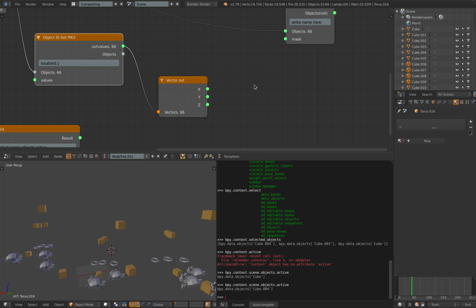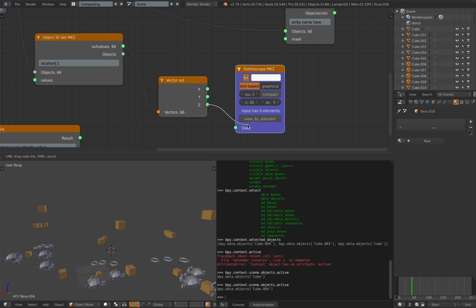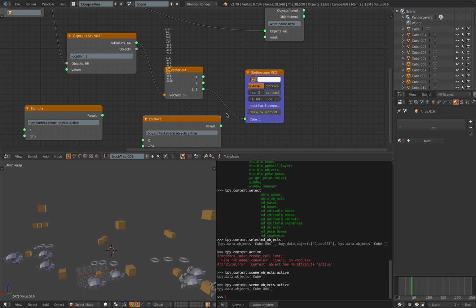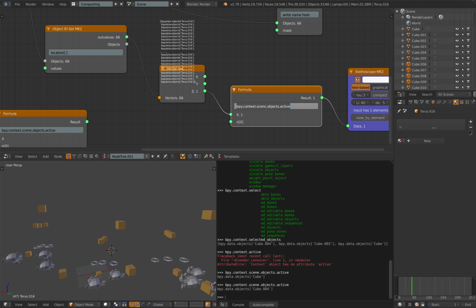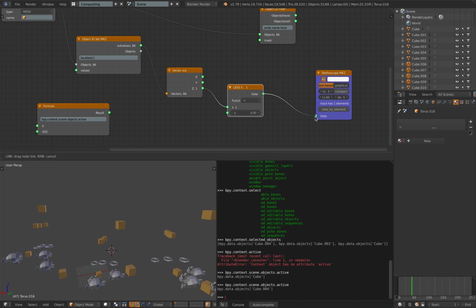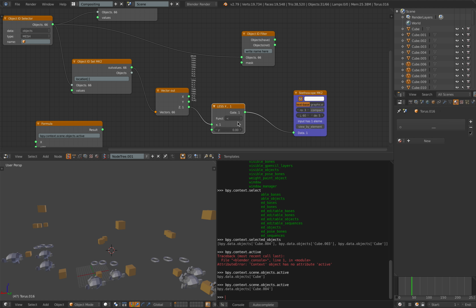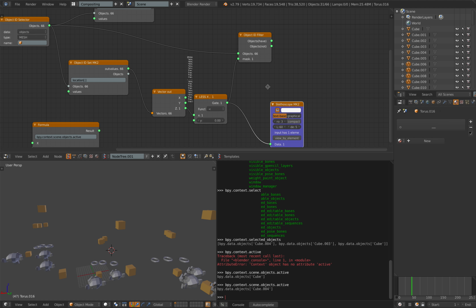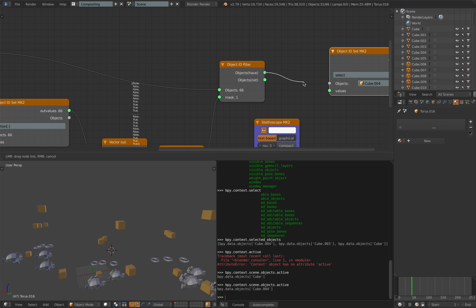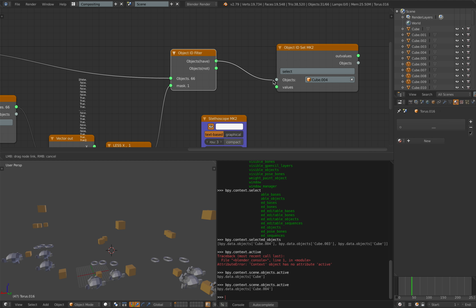Yeah, we need to do that. And let's check the position. So if the z position is lower than 0, so if the z is actually lower than 0, give a return value, true or false. And now we can query that very, very easily. So with those that are actually true, we can select them.